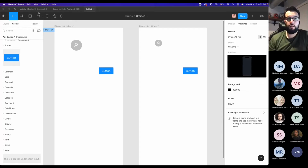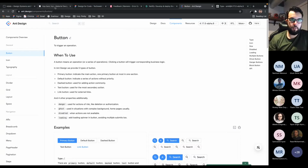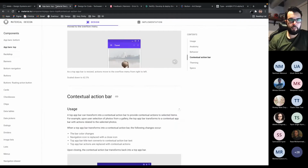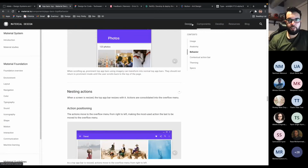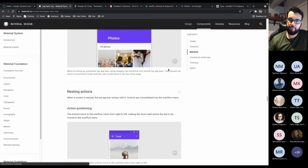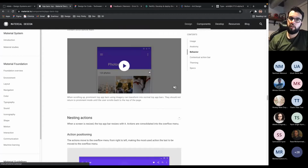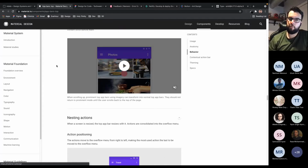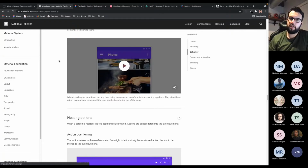And you know what? Material design, their documentation is really, really good. And a lot of people focus on just the component section. So if I go to Material, they have the design section. It doesn't talk about the components, it talks about really design and how they use the colors, how they use their fonts, how they use their spacings. That is a really, really good place for you to read, because they give really good detail and documentation of why things are done this way. So that's a good one.